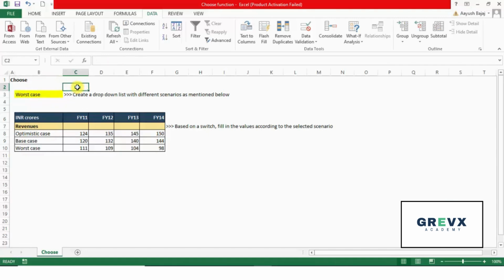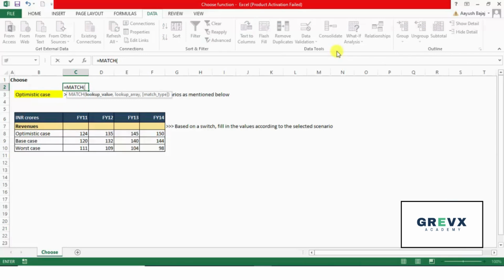Okay, now I have selected a case. I have a drop down made. But we are not yet ready to apply a CHOOSE function. To apply a CHOOSE function, I basically need numeric inputs. So 1 being a case, 2 being another case, 3 being another case, and so on. So what we can do is use a MATCH function here.